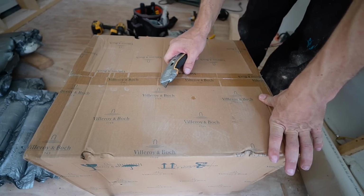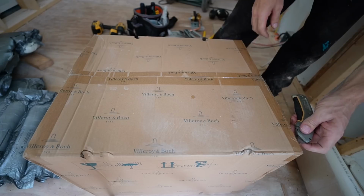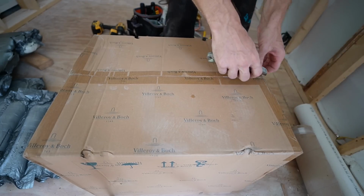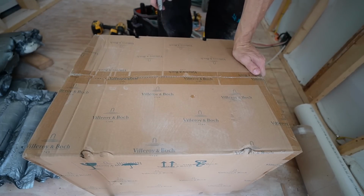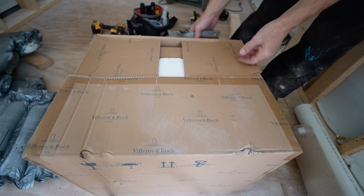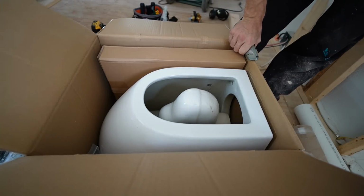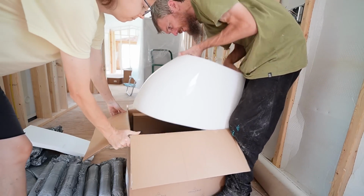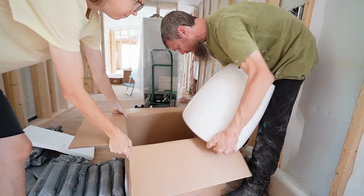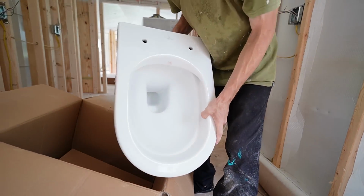So this is made by Villeroy and Boch. Is that how you say that? Which apparently has been in business since 1748. That's an old business. Oh, did I have to make it so heavy? Oh man. Okay. Well, it's not broken. That's good.